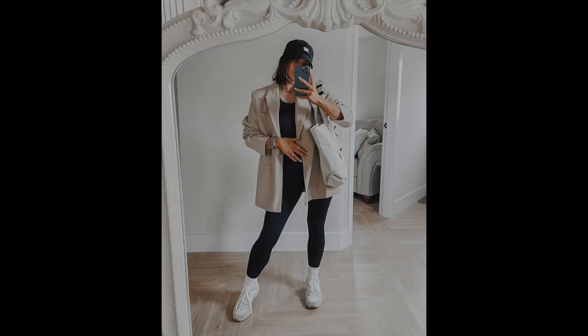Outfit number one is for when you have absolutely nothing to wear and just need something to chuck on. I feel like everybody needs this unitard in their life — I saw someone styling one on TikTok and thought what an easy outfit for one of those days. I picked up this black ribbed one from Missguided and it's so comfy and actually really flattering. I was worried it might not work on my mom body at 37, but it held me in all the right places.